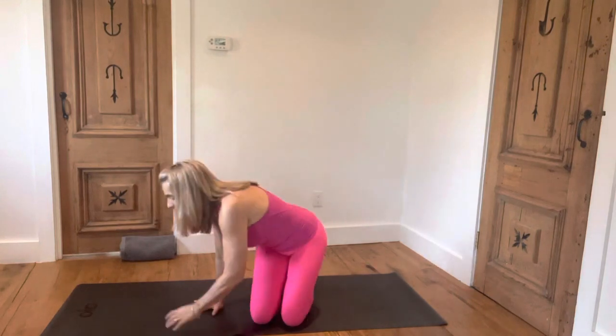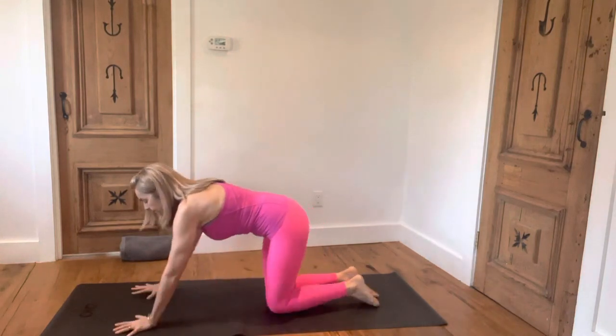Bring your hands behind you, interlace your fingers, point your knuckles down, lift your chest up. Lift your gaze up if you like, or you look forward. And release it all. Let's go to downward facing dog.